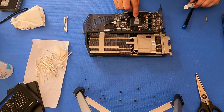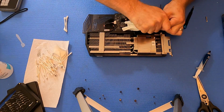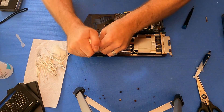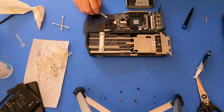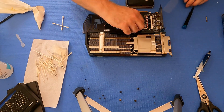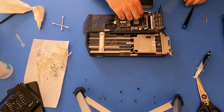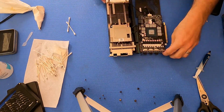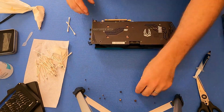With the connectors on, I'll spread MX4 thermal paste onto the die and I always put a dab for good luck in the dead center. Then we'll apply some thermal putty to the VRMs and also to that strip there that connects to the back plate. When I did my card I went right over the screw holes and it was fine, but it just made it annoying to attach the screws. While lining these 3D graphite pads up, once they're perfectly in place I just press on them really gently so that they stick to the GDDR6X — that way when I'm putting the card onto the cooler they don't fall off. They will slip off if you don't do that, so I'd recommend doing that.